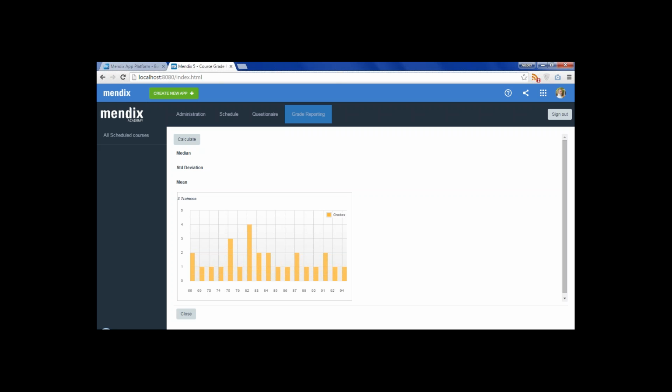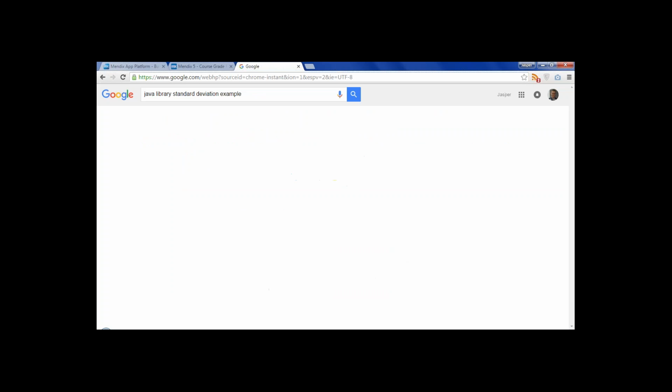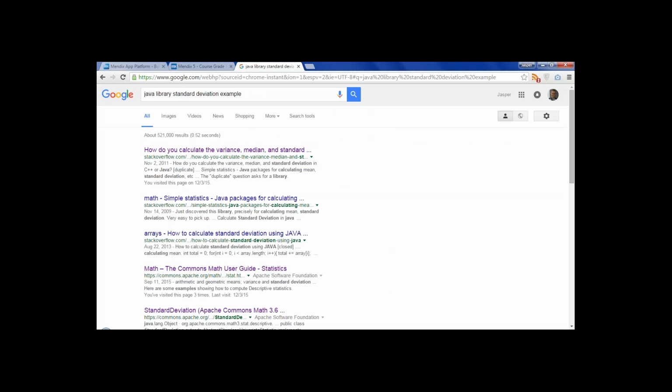I could go on Google and try to figure out what the function is and build an extremely complicated microflow to do the calculation to get the standard deviation, because automation is just going over a lot of numbers, getting the square root, and doing a lot of multiplications. But I know that there are libraries in place that do this for me. And I know that I can simply go to Google and search on Java library for the standard deviation and go through these items and try to find the library that actually allows me to do this.